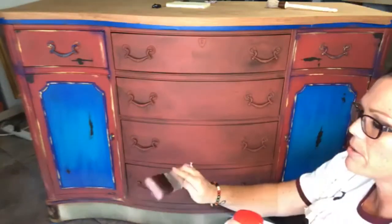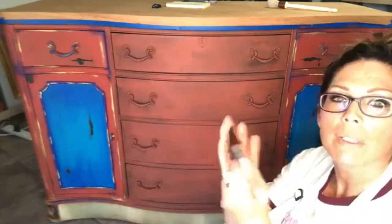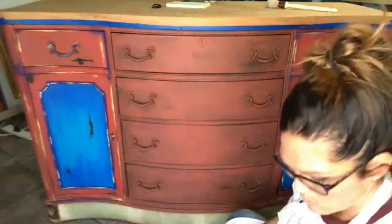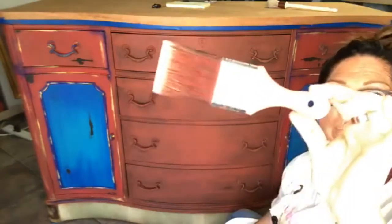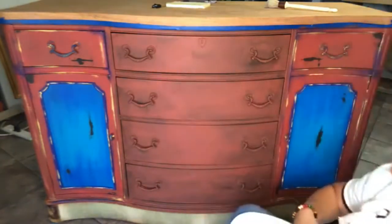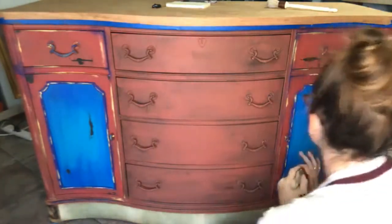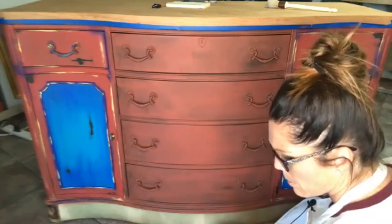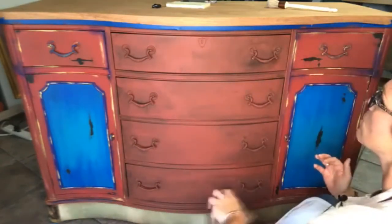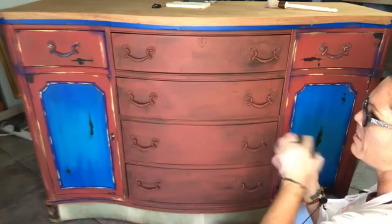So I've got that. I'm gonna mist my brush just a little bit. Start with a damp brush. This is a flat mini. This is my go-to brush that I use. You can use any kind of brush, oval medium, oval large, for blending, whatever you're comfortable with. And I'm gonna go ahead and have my Rusty Nail ready to go as well.